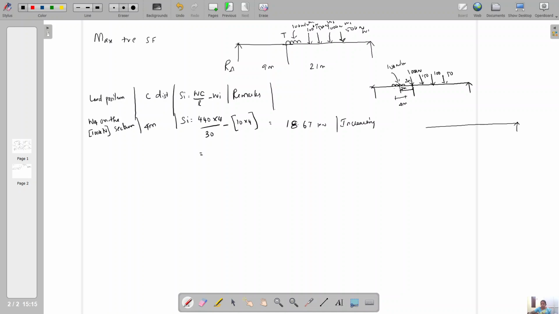So in the next trial, this is the section, 9 meter. Already 100 kilonewton is on the section. So I moved the 100 kilonewton to the left so that 150 kilonewton is on the section towards the left side. The UDL is already there, 10 kilonewton per meter. Okay, place the other loads, that is 50 and 100 kilonewton, as specified here.